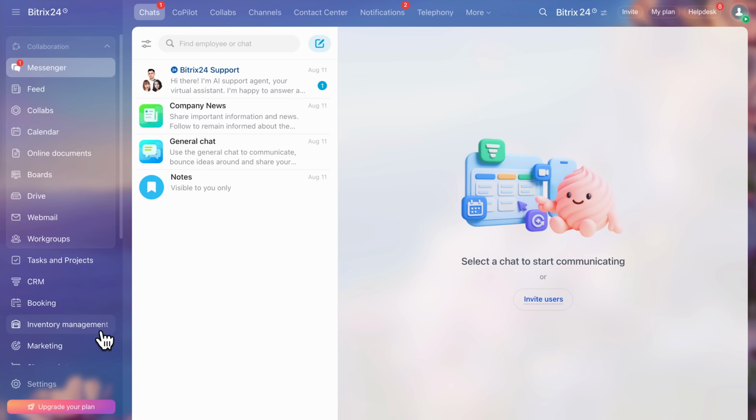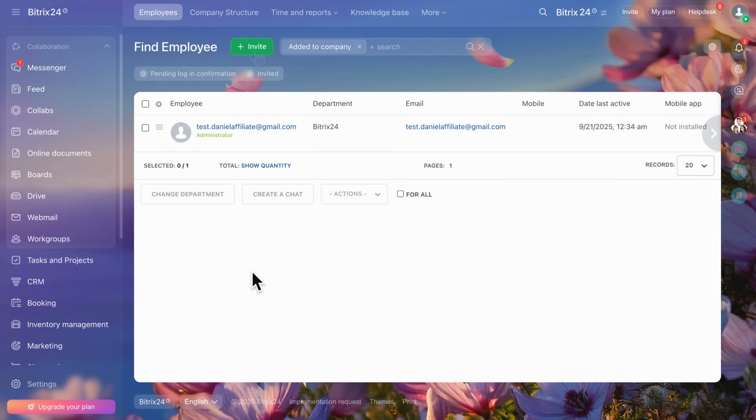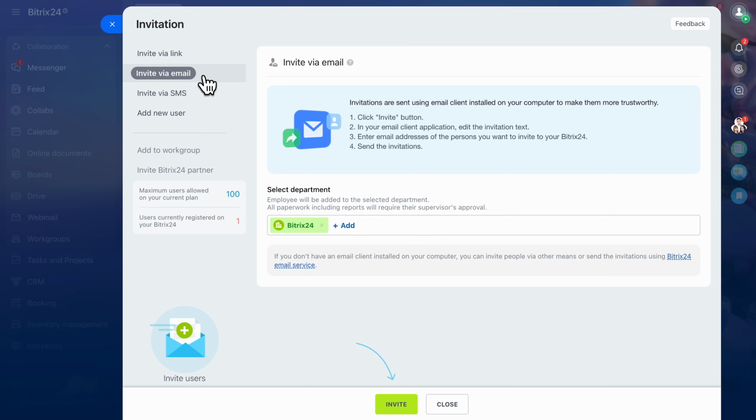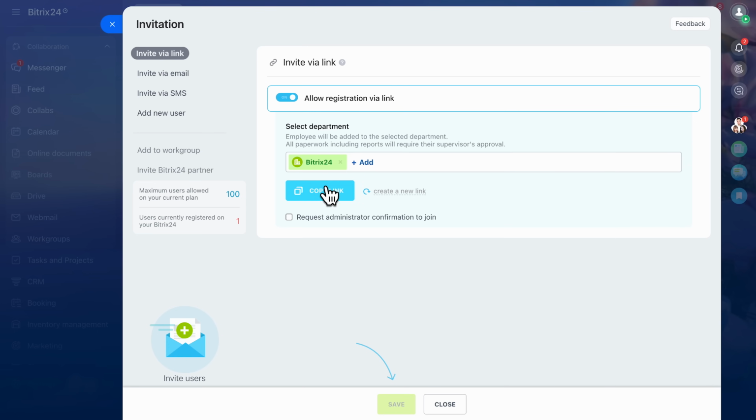Guys, the first thing you need to do is build your team. Let's see how easy it is to invite new members to the workspace. The invitation process is streamlined and user-friendly, allowing you to get your colleagues up and running in minutes rather than hours. The flat-rate pricing model means you can add as many members as you need without worrying about rising per-user fees. Folks, for growing businesses, this is a huge advantage because you're not penalized for expanding your team. Unlike many competitors who charge per seat, Bitrix24 lets you scale organically without constantly recalculating your software budget.